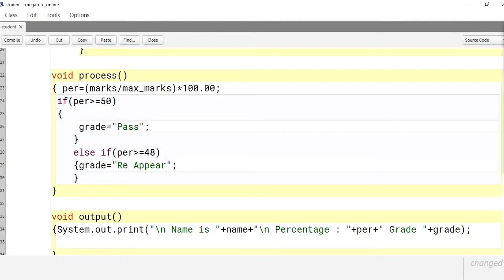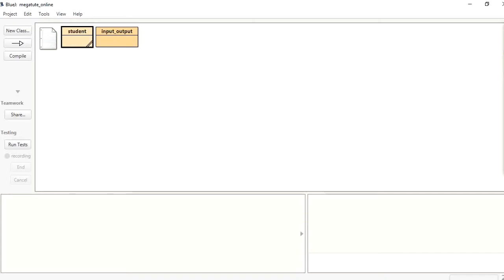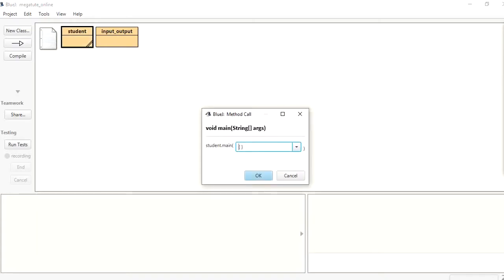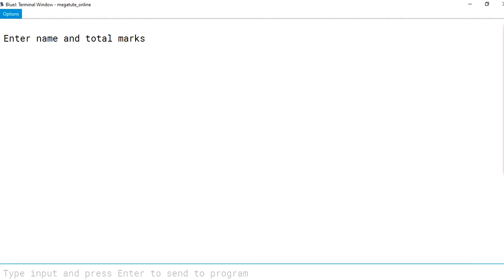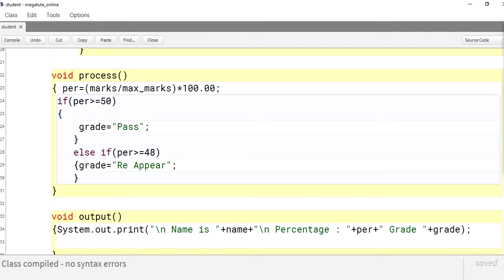Let's run this. And then one whose percentage will be approximately near 50. So I'll take it as 249. Now it comes to reappear. So we have practically checked our if statement, the else statement, and the else if statement also.